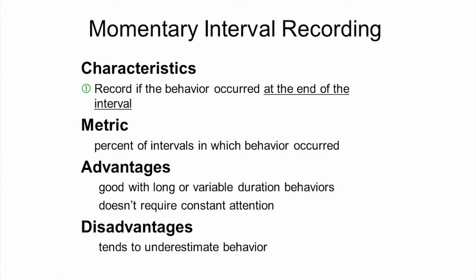Now, here's what bothers people about this one. It's going to underestimate. So let's say that my issue with this kid is disturbing the class. And the interval starts. And the first thing she does is spit on me. And while I'm wiping that off, she sets my clothes on fire. And while I'm putting out the fire, she goes and gets on the telephone and calls 911. And while I'm running over there, she pulls out a gun and shoots a couple people. And then she goes and sits down, and the buzzer goes off, and I go, plus. No, actually it would be a 0. Didn't see the behavior. That's the way it would work.